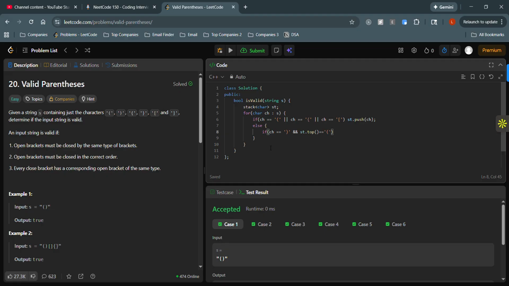So a prerequisite of writing this if condition would be to first check that our stack shouldn't be empty. So I'll just write a condition here.